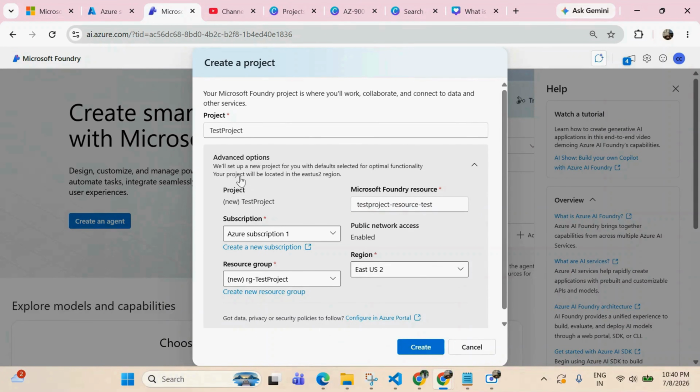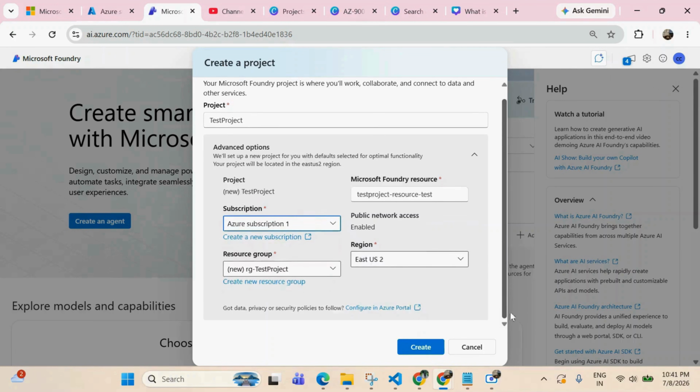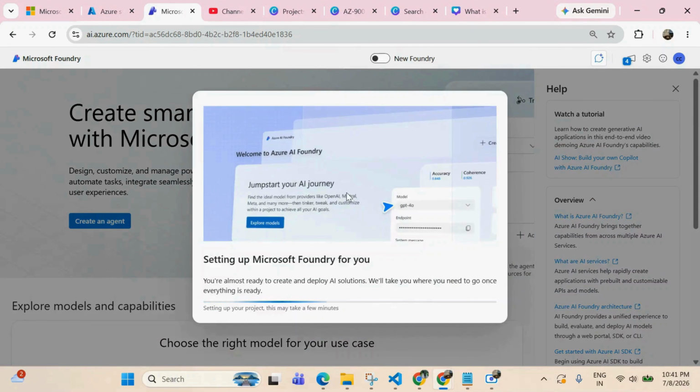Yeah, it will work. Then it will ask for the subscription. You need to remember which subscription is supposed to be used. I logged in with my Azure account, so everything is fine and it has auto filled. It is creating a new resource group, which is fine. If you want a particular resource group, you can add your own as well. Then in a minute it will create the new project, and once you create the new project, you need to deploy some models in it.